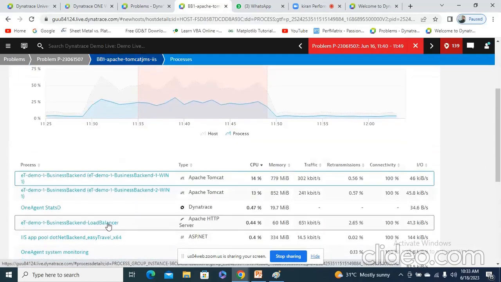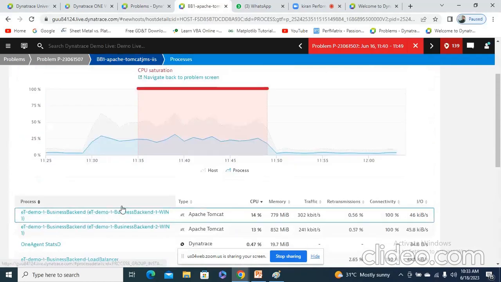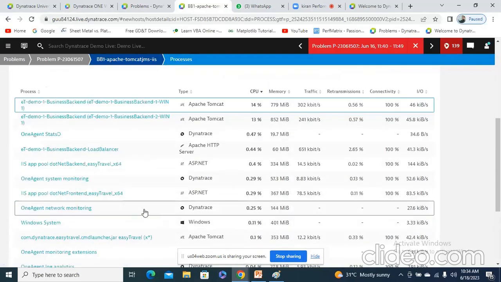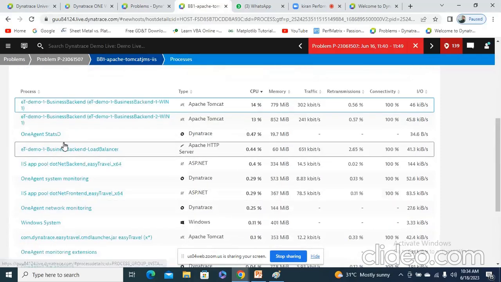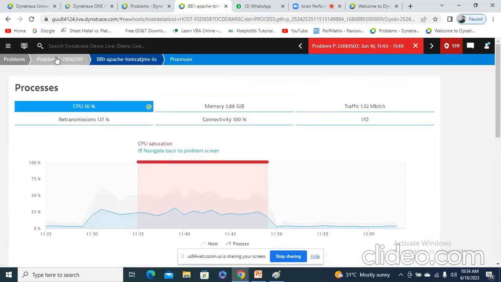Process level data we can also see here, at which process it is taking. See, this process is taking 14%, and the memory it is consuming is 779. Now the connectivity is 100%. Everything we can get from here. These all are the processes inside of this host. You can see the host here also.